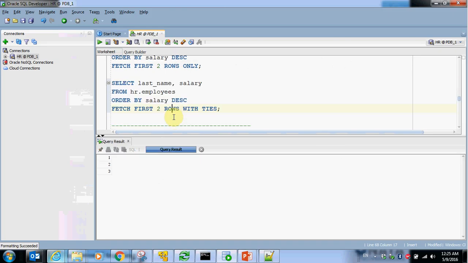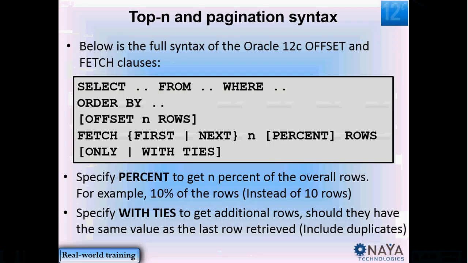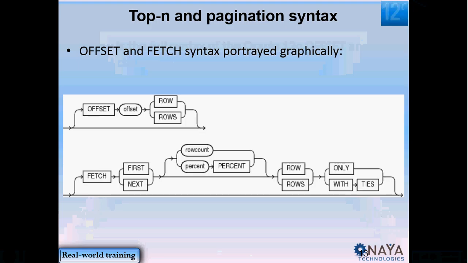So with ties will give me a third row because it has the same value as the second row I retrieved. And if I had additional rows of the same value of 17,000, I would get them also. So these are the additional two options of percent and with ties. Here we can see again the full syntax of the new top-N syntax, fetch and offset.